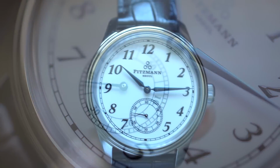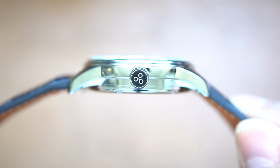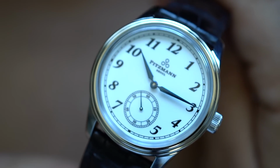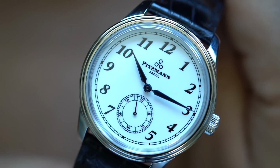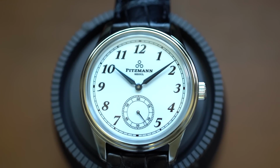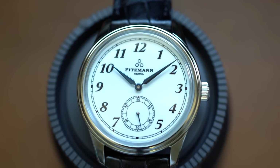So this is some pretty good specs, especially for a dress watch. Seems to be usable, right, with the stainless steel case and 100-meter water resistance rating and that shockproof Incabloc protection. But also, there's a premium placed on cleanliness and elegance. It looks like it's very well executed upon.